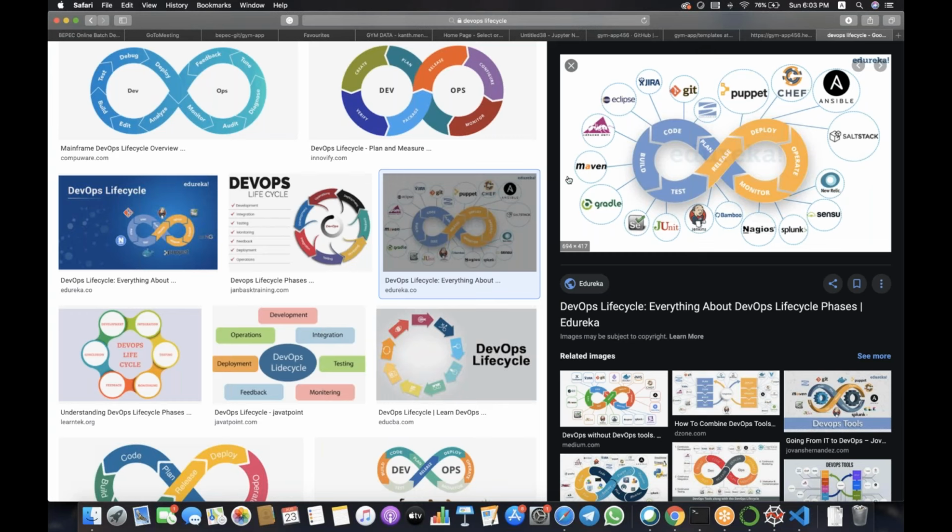For testing, we use Selenium, JUnit. In this way, we go for all this. For releases, we go with Jenkins. For project management and all this, we go with Maven. So when I'm doing the DevOps classes, I used to explain all this. There are 16 to 24 tools which are available. While we are teaching DevOps, I will be doing all these life cycles inside DevOps. Even I'm into DevOps, so that's the reason I find this connection easier. But normally all the data scientists may not be DevOps people.